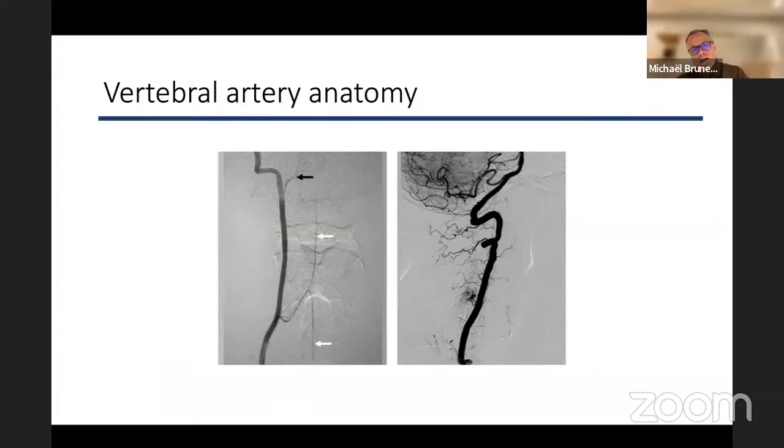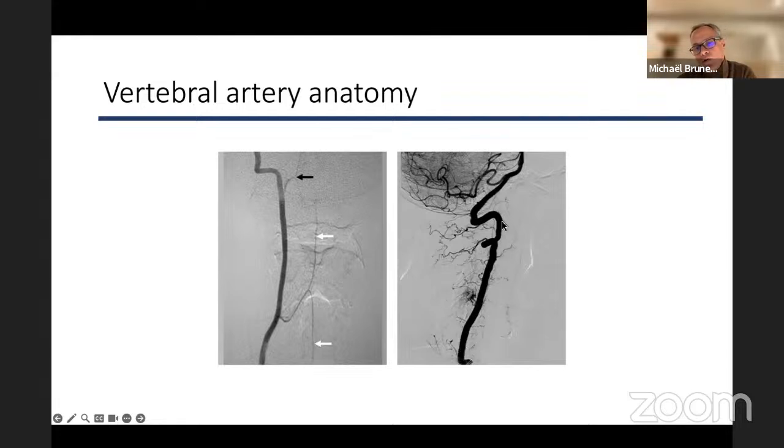From an anatomical point of view, there are a few branches arising from the vertebral artery. The most important one is the anterior spinal artery. Importantly, this anterior spinal artery never comes below the level of C3; it always arises below. Above C3, you have an anterior meningeal artery, which is also important when you operate on foramen magnum meningiomas because it's one of the arteries feeding such a tumor.